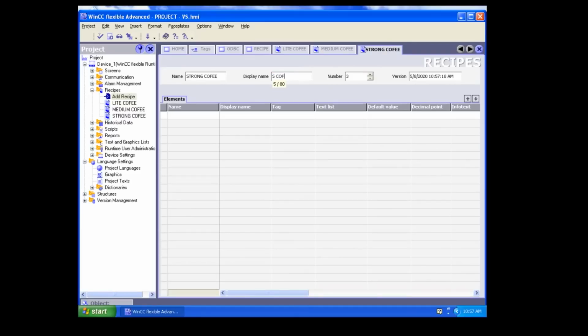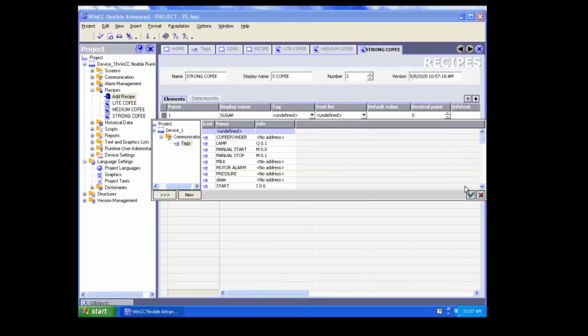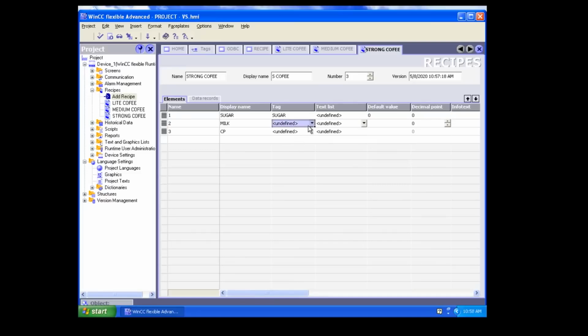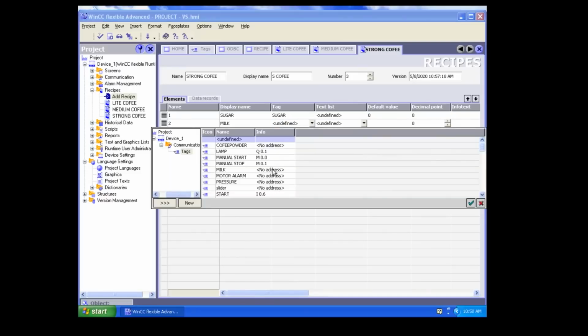Again, we are going to repeat the same steps. It should be 1, 2, 3. Sugar, milk, coffee powder. Again tag, sugar, milk.